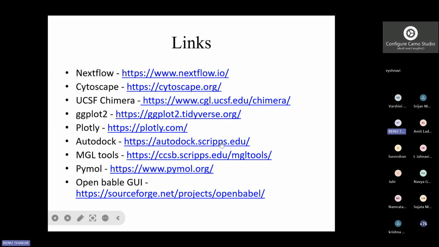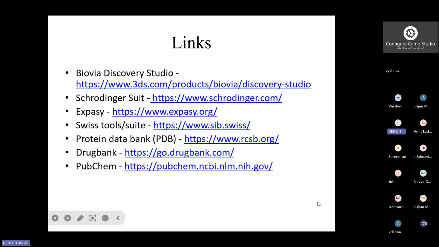In that way, we have a lot of biological databases and biological file formats, so you need to convert a particular file format into another. For example, when you download a chemical from PubChem, it will be in SDF format. But when you want to prepare it as a ligand, it should be in PDB format, protein data bank format. So in that case, you go to Open Babel. It's a GUI, a graphical user interface software. You can download it and convert the file formats. There are a number of file format conversions.